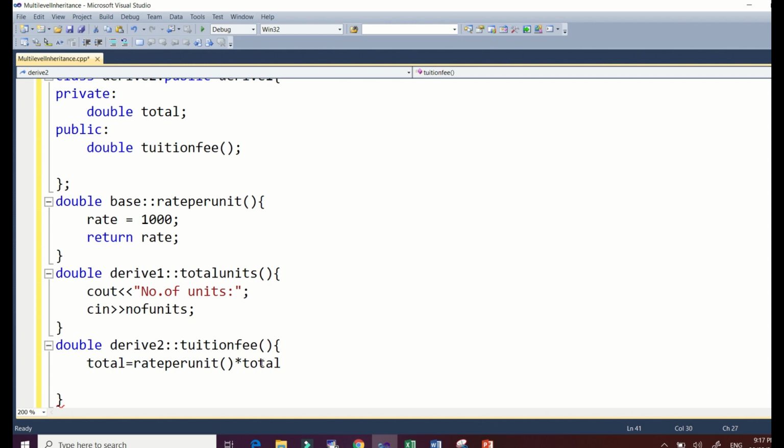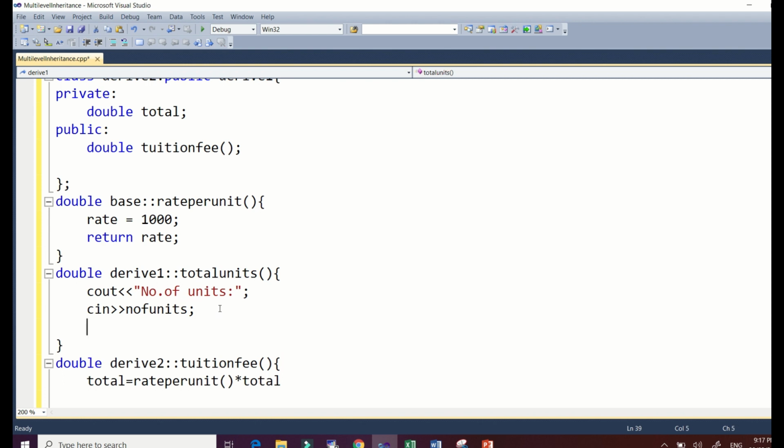But before we do that, we have to make a return value here: return number of units, because we will be using this value. The result of this one will be held by this function, so we have to call out the value for that.